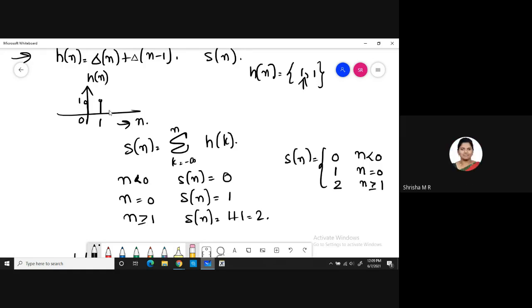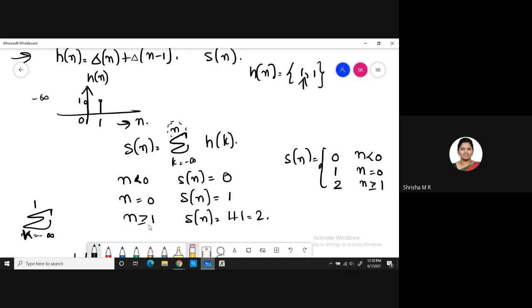So for n greater than or equal to 1, you are considering from minus infinity to 1, right? Okay, summation will be from minus infinity to n. Previous values also you have to sum, right? Yes, ma'am. But for the third condition, it is only n greater than or equal to 1, no, ma'am. See, and that we do not consider. So for n greater than or equal to 1, upper limit, S of n will be equal to summation k is equal to minus infinity to 1.